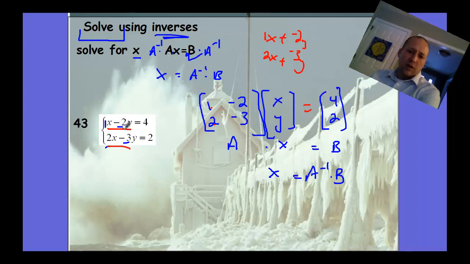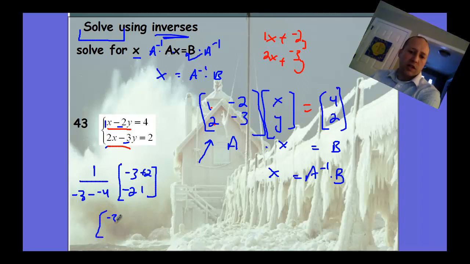So let's find the inverse of A, so the inverse of this matrix. I'm going to do 1 over the downward diagonal minus the upward diagonal, which ends up being the same exact matrix we were just finding. Negative 3, 1, switch the downward diagonal. Upward diagonal becomes opposite signs. And then we can distribute through. This is 1 over 1, so you just get the matrix negative 3, 2, negative 2, 1. Same matrix we found in the previous slide.